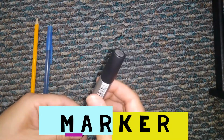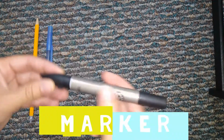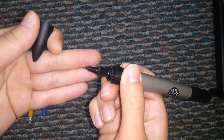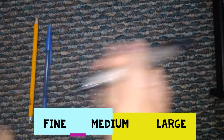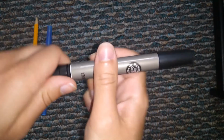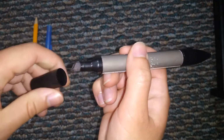Marker, marker. This is my marker. There is a fine tip, a medium tip, and a large tip.